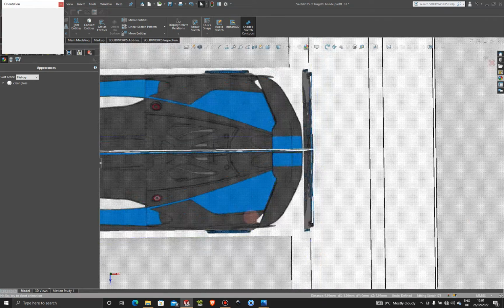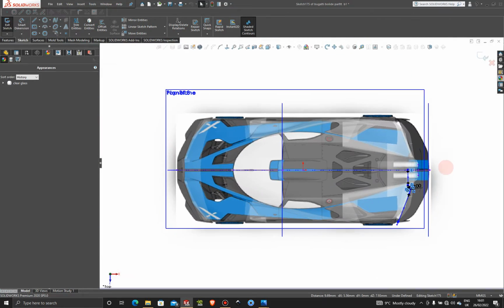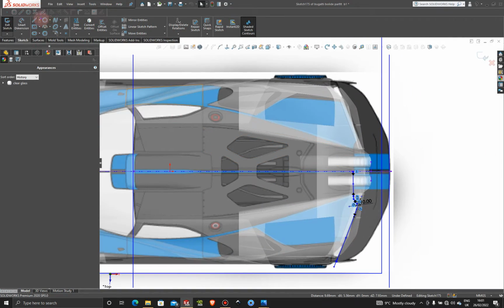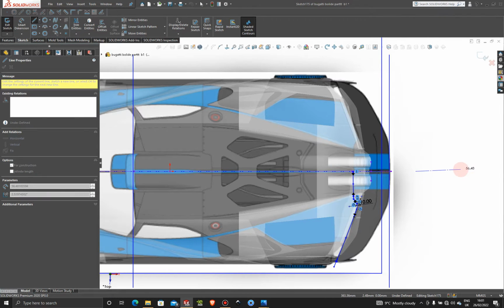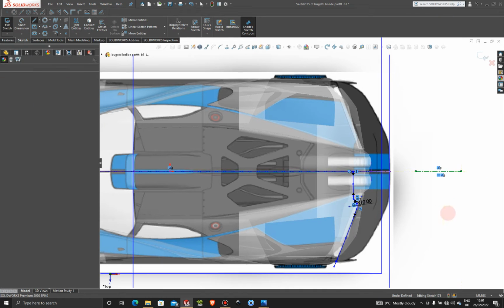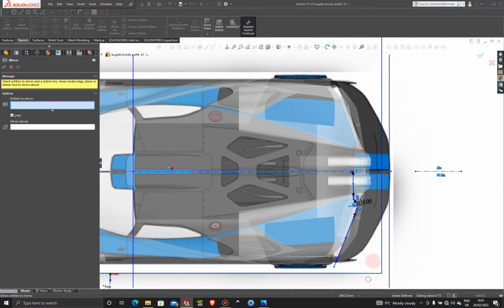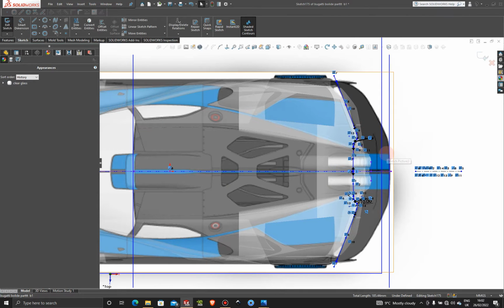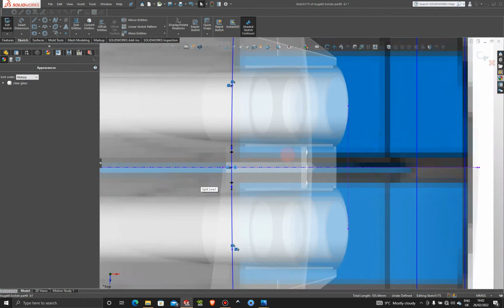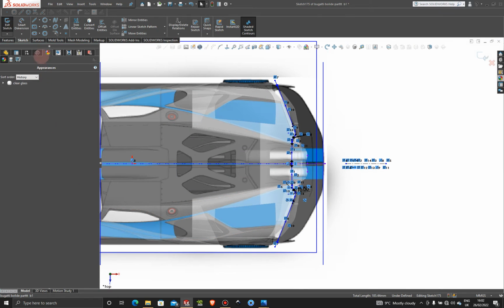All right. And then we're just going to mirror these entities over to the other side. So let's grab a center line, drop that center line right on the center. And then once we've done that, let's mirror these lines over the center line here. And just make sure that we are touching good. All right, so let's jump back into the glass here and remove the appearance for now.